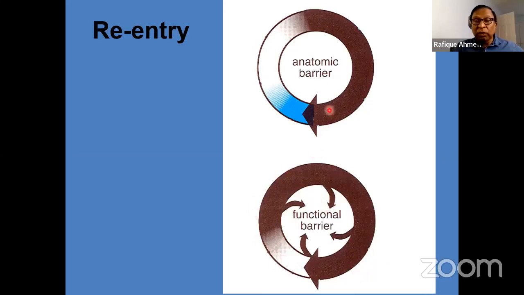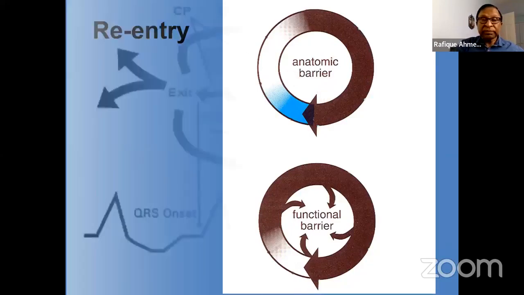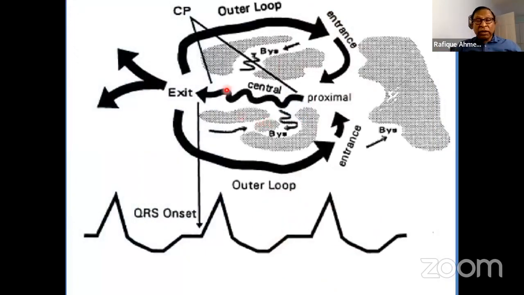It is very difficult to prove, but this is easier to prove. So this is an example of scar tissue. If somebody has myocardial infarction, you can have dead tissue, the gray ones, and then you have living tissue. Now I have many channels. And what the electricity can do is come in through this channel and then go out, produce the QRS complex, and then go around it and come back and continue like this. And this is the mechanism of ventricular tachycardia in patients with history of myocardial infarction.